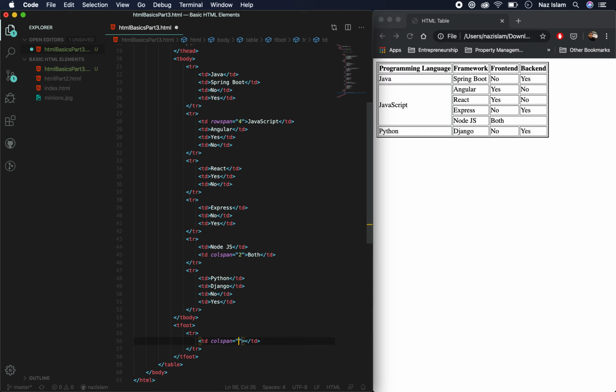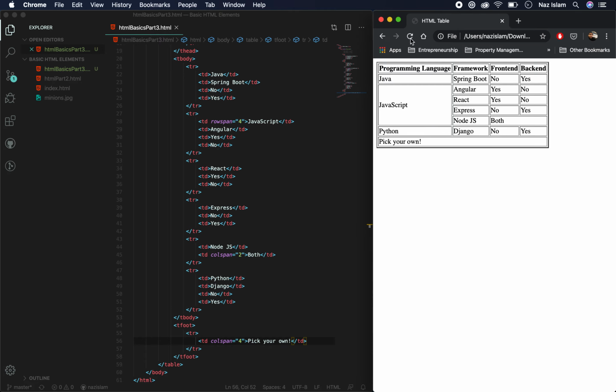So I can do a colspan of 4, and put in whatever text you like. I save that and refresh this page. You will see that you have got a footer as well, which spans over 4 columns.